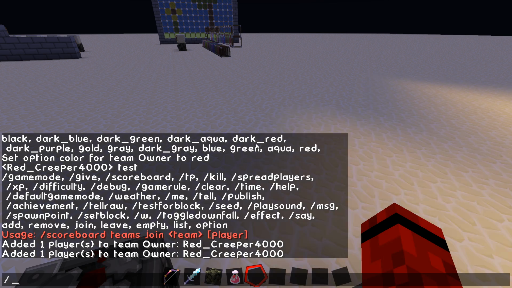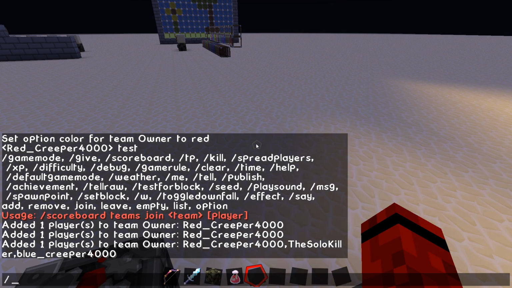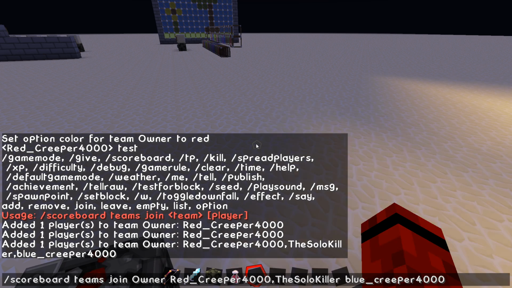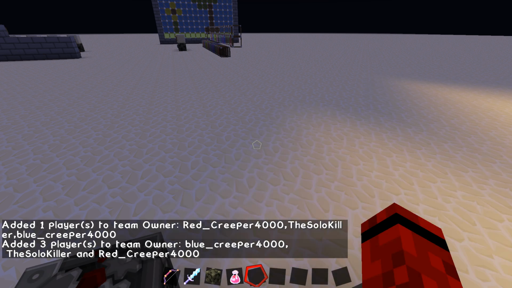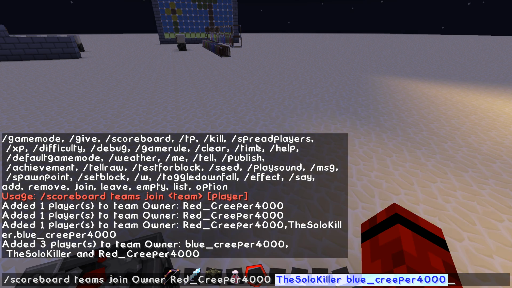But if you wanted to do players, you could do @a, or you could actually list the players you want to do. Like, I want to add red_creeper 4000, and the solo killer, and blue_creeper 4000. So then it would add, okay, I did it wrong. Apparently that's the whole name of a player. Yeah, you need spaces. So, seeing as I added 3 people that I don't want, one of them being Red Creeper 4000, the Solo Killer, Blue Creeper 4000, and the other being Solo Killer and Blue Creeper. That's a nice way.